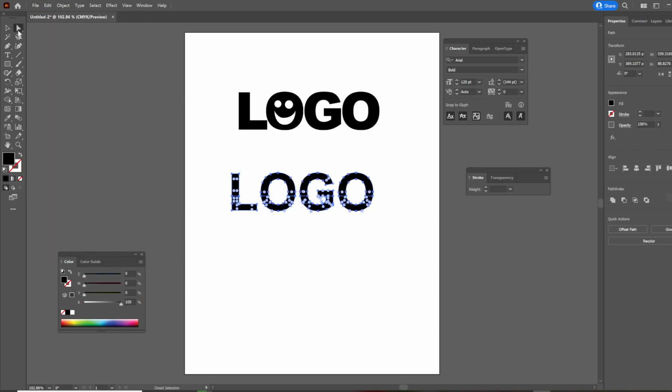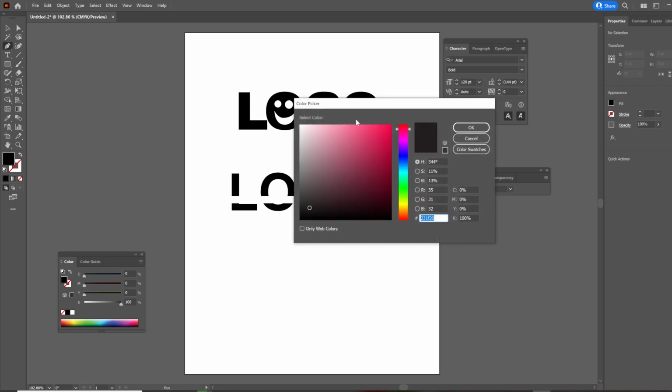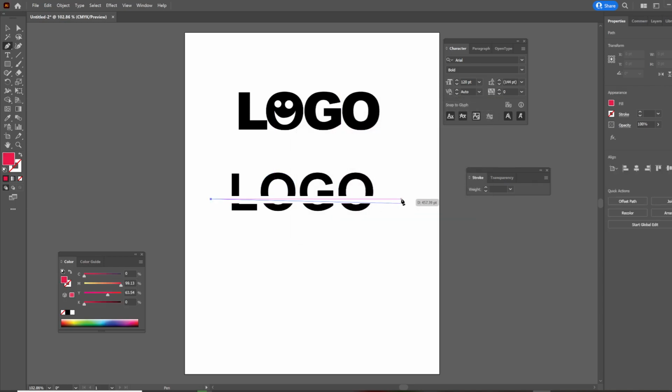And so when I take the white arrow again, I can click these individual pieces, and I'm sure you've seen some logos out there that have cut throughs like this. And then perhaps, if that logo said the word laser or something like that, and you wanted to make a red laser going right through it, that might be something cool to do. So you could just create your little shape and do something like that. Maybe there's a car at the end of this thing and it's zipping through. Okay, so you could see the potential of that.